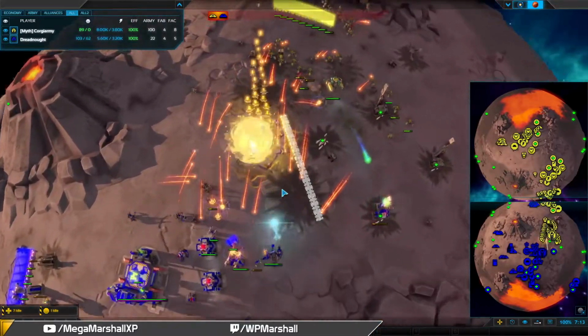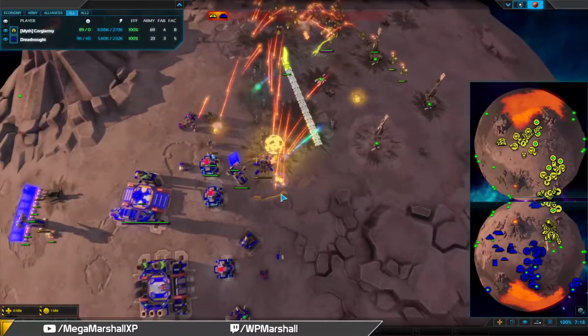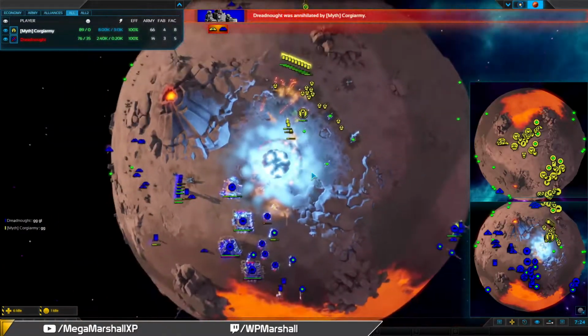And look at this, we've got boom bots, the suicide bots. Are they going to get the commander killed right here, right now? Oh, it's going to be close. He survives that onslaught, but he will not survive a commander 1v1 now. Down he goes, and blimey.